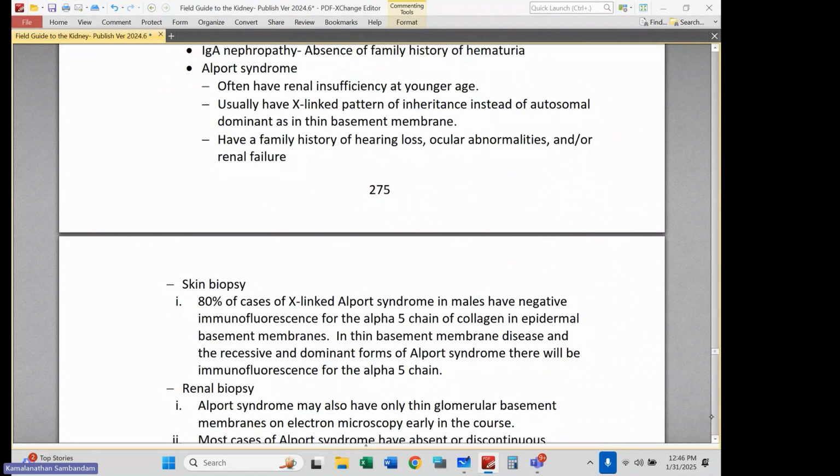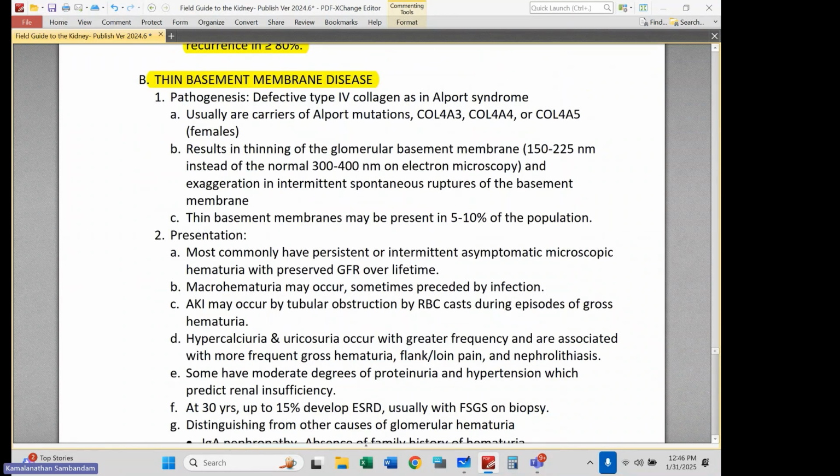I think we've covered a lot of the genetics, which allows me to go through thin basement membrane disease a little more quickly. It is also a disease arising from mutations in abnormalities of type 4 collagen, okay, just like Alport syndrome. These can be carriers of the Alport syndrome, right? What are the genetics of a patient that you might call thin basement membrane disease? Remember, again, there's this blurring of lines. So, that being said, I'll still use this terminology.